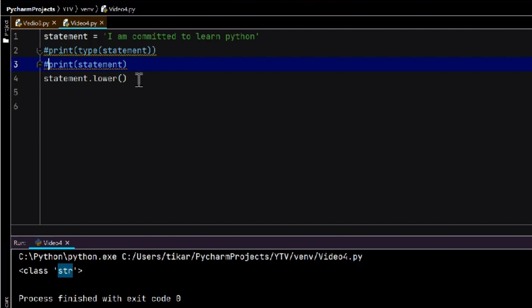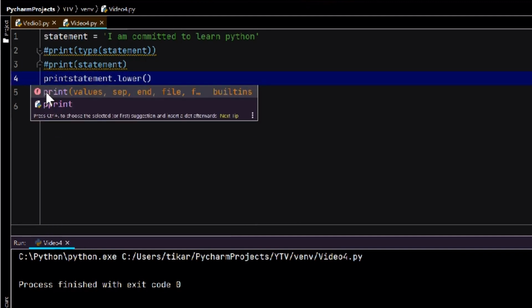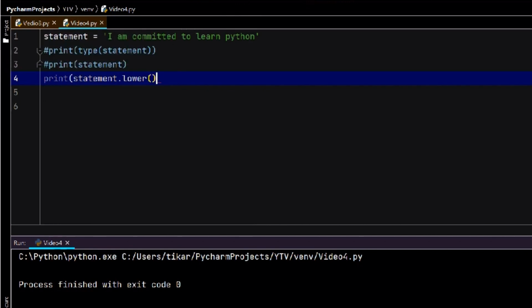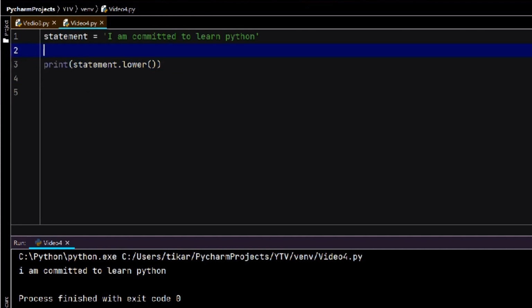Let me remove the comment, and let's comment these two. Statement dot lower, if I just run this, of course there will be nothing because we are not printing. So let me print it out, and you will see what we did. We performed the lower method on top of the statement object, and what it does is it changed the internal data.